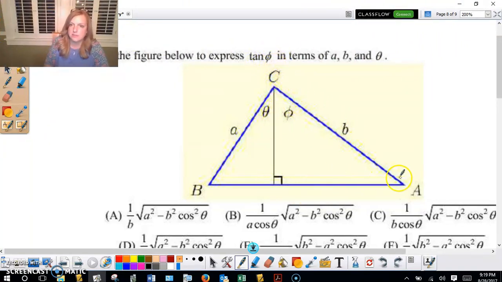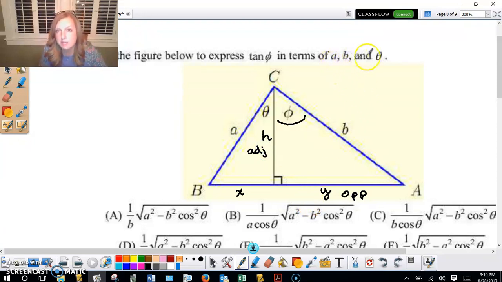So the first thing is to look at this problem. I'm going to call this y, and maybe let's call this x, just so I have all the sides labeled with some kind of a variable. That initially, if I'm looking at the tangent of phi, then I'm going to need, and let's put an h in here for this height, the opposite over here, and I'm going to need the adjacent over here. And so this is A, B, and theta, and right now the problem that you have is that tangent of phi, it's just a Greek letter in case you haven't seen it before, is going to be the opposite side over the height.